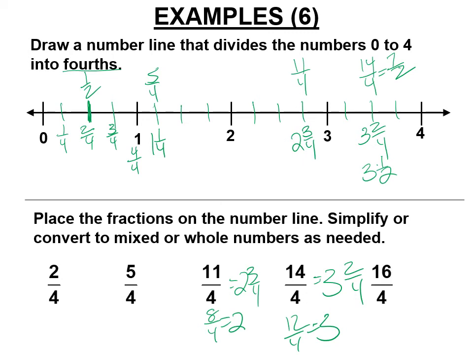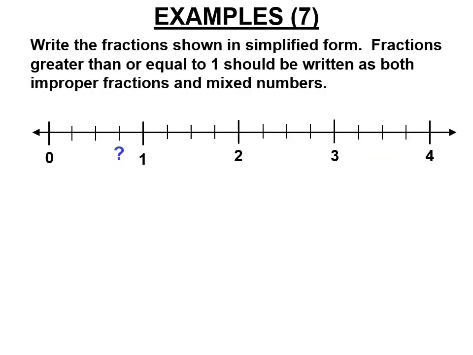Oh, 16/4. I didn't realize that one was there. 16/4 makes 4. So what is this in? It doesn't say, but there's 3 marks in between. This must be 1/4, right? If there are 3 evenly spaced marks there, that has to be 1/4, and then this one must be 3/4. What is that one? Well, that one must be then 2 1/4, right? Which is also 4 times 2 is 8 plus 1. It's also 9. I'll put that up here like I've been doing, 9/4.